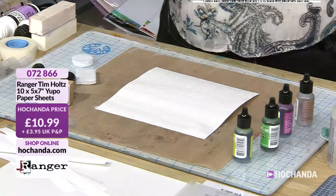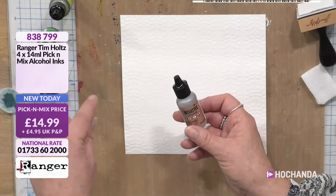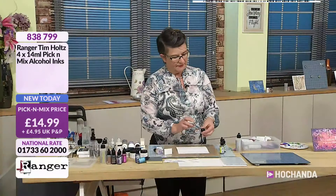Alcohol inks — how they're designed is that whoever goes on last wants to be the centre of attention. So they do mix together, but they work that way. The mixative is designed to mix in with your alcohol inks, so a little goes a long way. If you put a lot on, it will take over, because it's a pigment and pigment sits on top of dye. It doesn't move quite as freely as an alloy — it's something different.